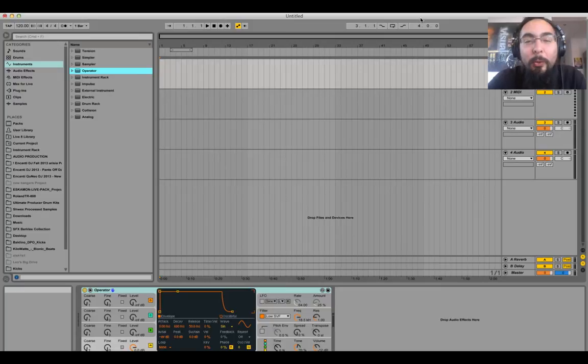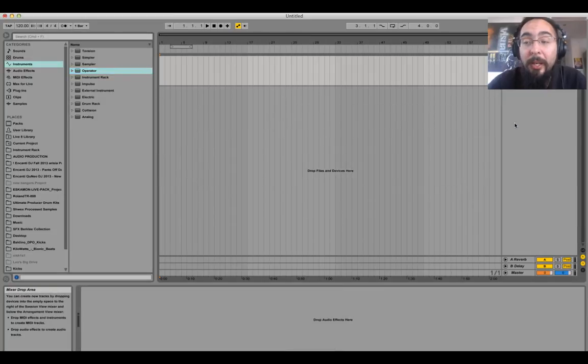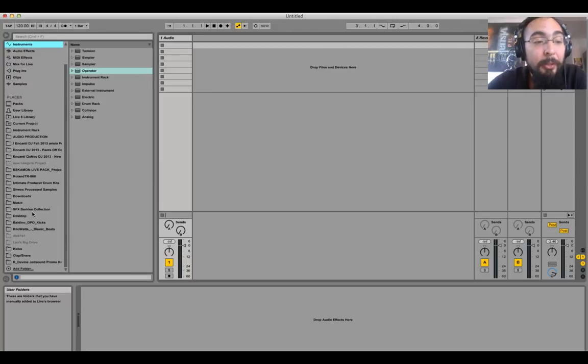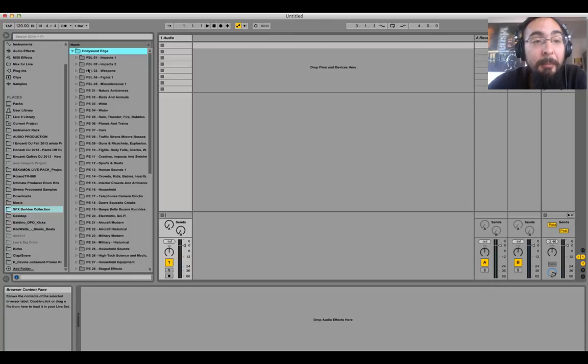Let's do a self-transforming mechanism. I think that would be a fun one to start with. I'm going to use a combination of sounds from the Hollywood Edge library and Zeta 2 to do this one. Okay, I'm going to start off with just one audio track. I'm going to go over here, and I'm just going to dump sounds into here after previewing them. I'm going to find ones that I like and keep the ones I like.